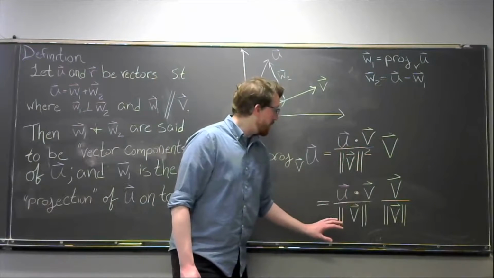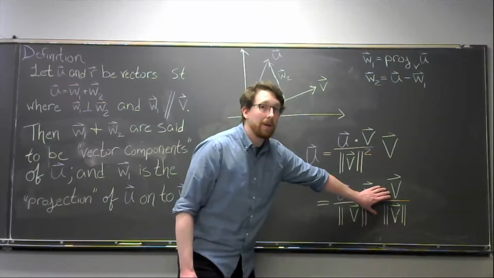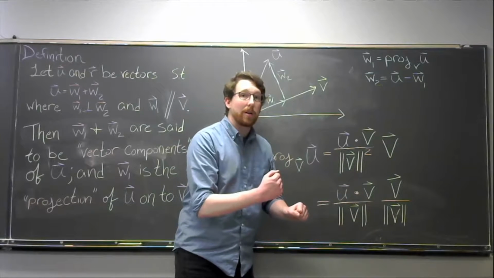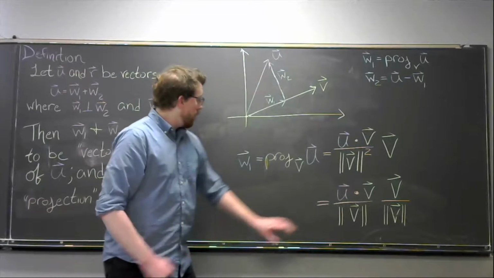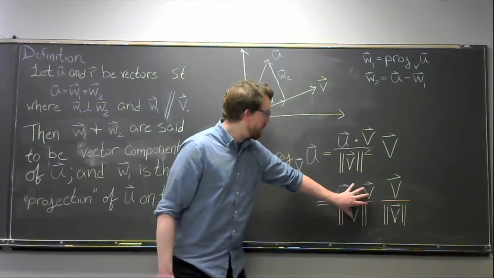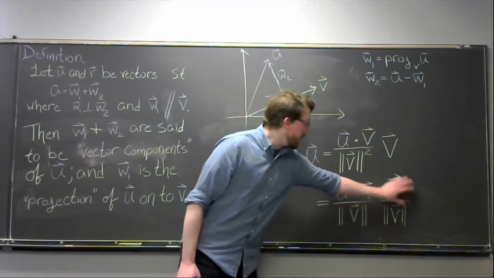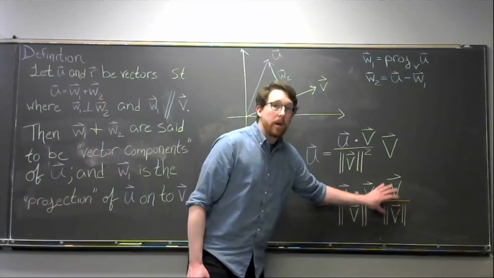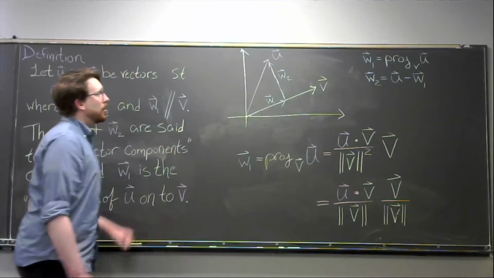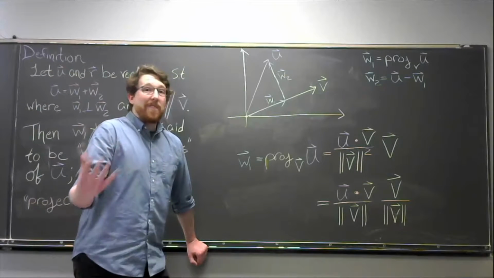Well, this process requires you to find the unit vector in the direction of v and the magnitude by which you stretch or shrink it. So the magnitude of W1 is going to be equal to this thing right here. And this thing is just going to have a magnitude of 1 in the direction of v. That's all it is. Now, having said that, we still haven't found W2.